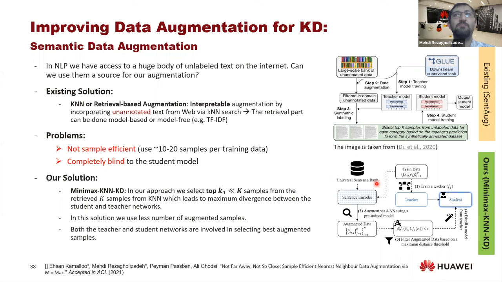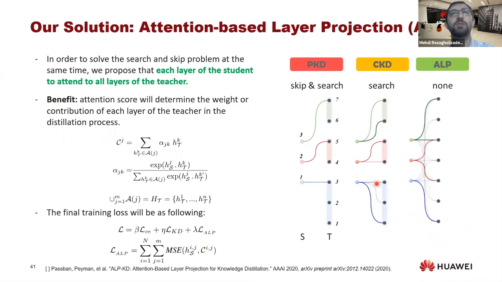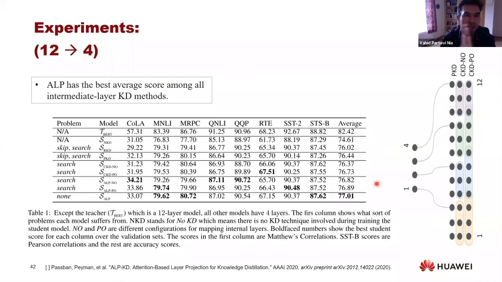I won't present this. The last part of my presentation was on structure efficiency for knowledge distillation, and how to apply distillation on intermediate layers and solve the search problem, which I think we already had a presentation on from Payman. So my presentation on this part was quick. We have to cut it.